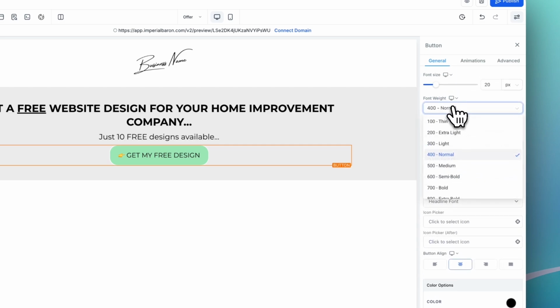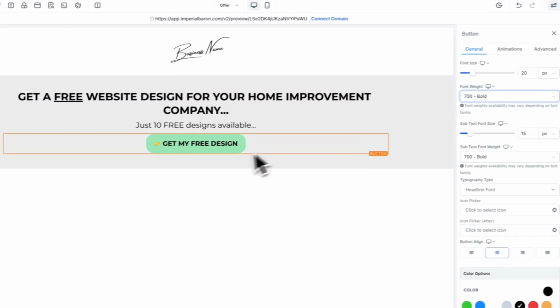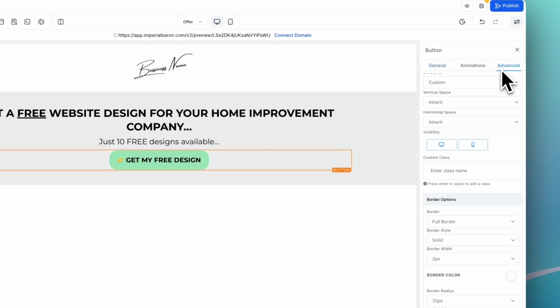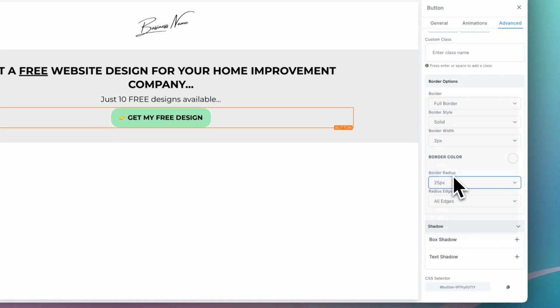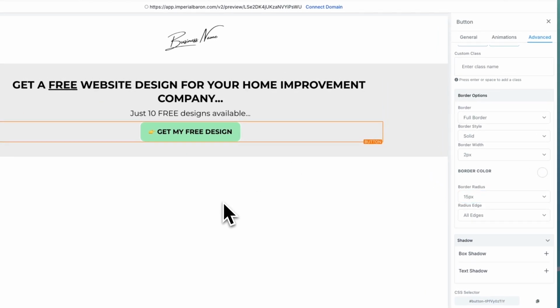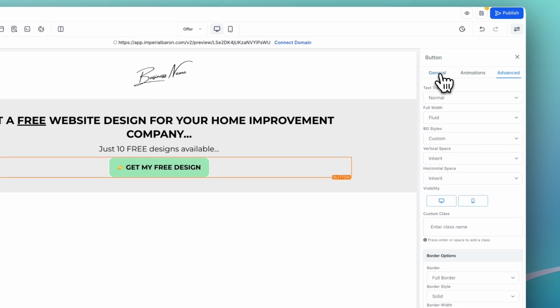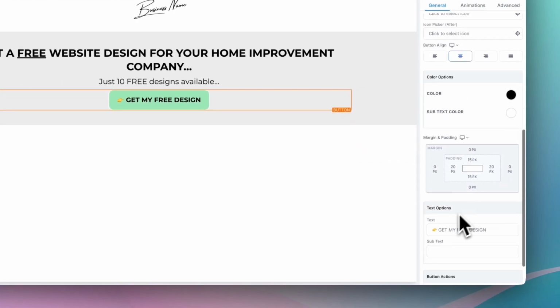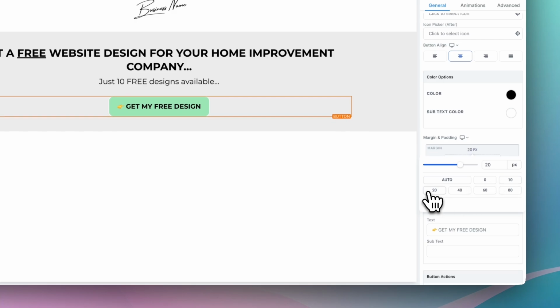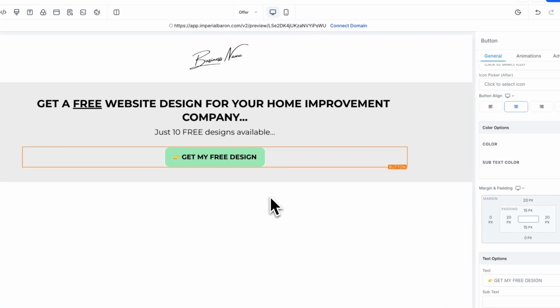Not the subtext, but the font text, the normal one. Perfect. Maybe the border we can get 20, or yeah, maybe 15. 15 I think looks a bit nicer. And let's increase the margin here to, let's say, 20 pixels like this.